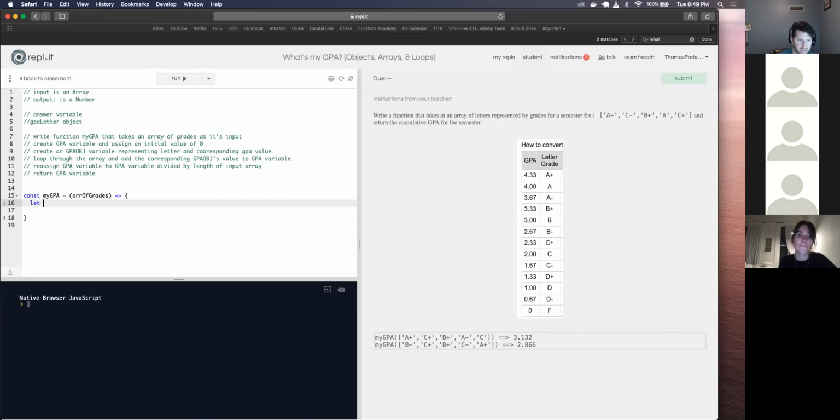So I could say let GPA equal 0, let GPA object equal, this is where all that comes from, 4.33.